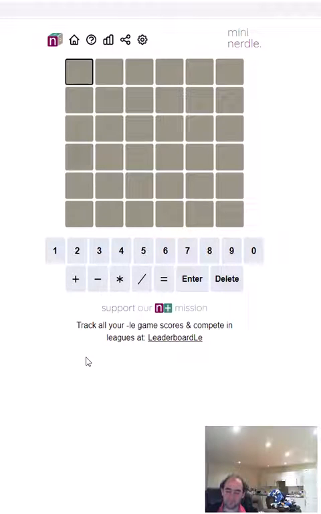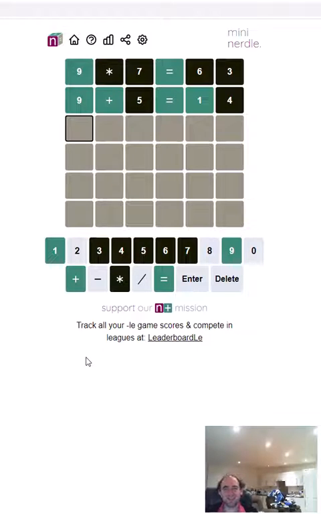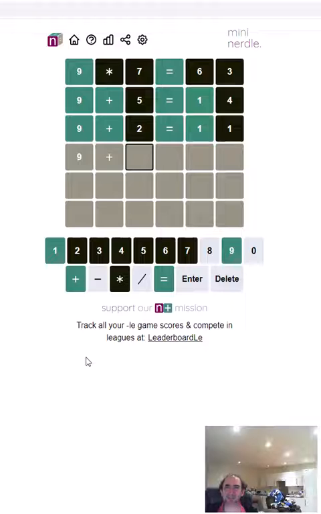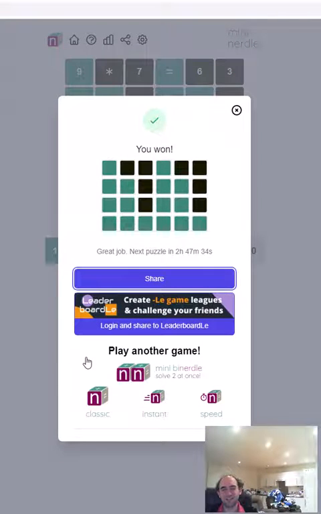What should we try? 9 times 7. Let's go for something completely different to what we normally do. Okay, should have stuck with lower numbers. 9 plus 4, or 9 plus 2, it could even be 9 plus 1. Well, we'll know after this. Yeah, 9 plus 1. Oh, it could be 9 plus 9! Oh no, in fact it has to be 9 plus 9. No, it doesn't. Yes, it does, because that can't be another 1, because we had a black one. Very good. 9 plus 9 equals 18. Oh, made a mess of that. Getting the 9 to start with really didn't help as much as it perhaps could have done.